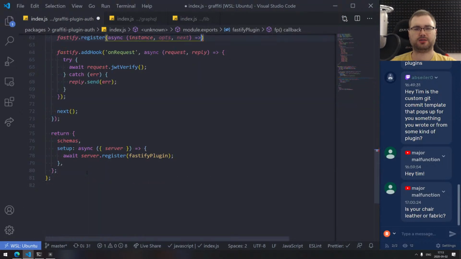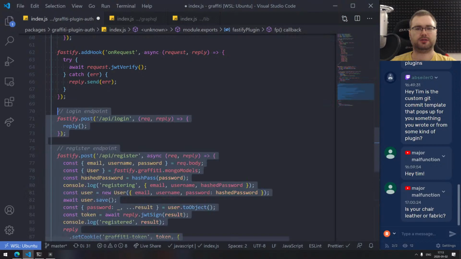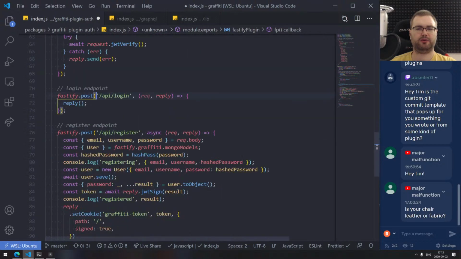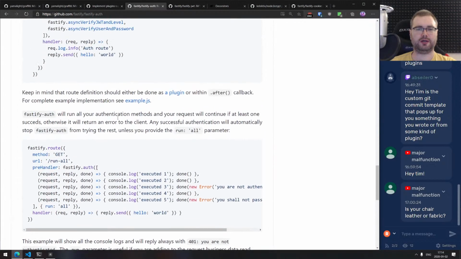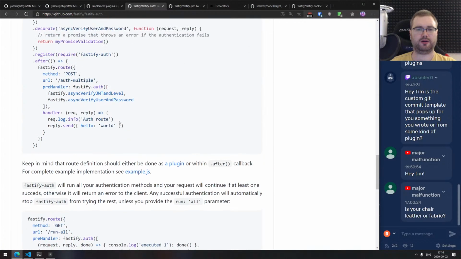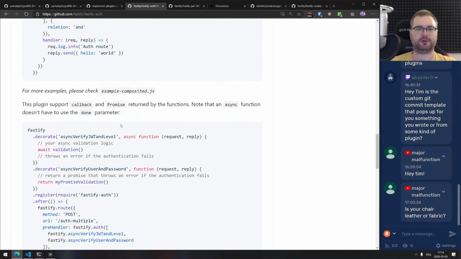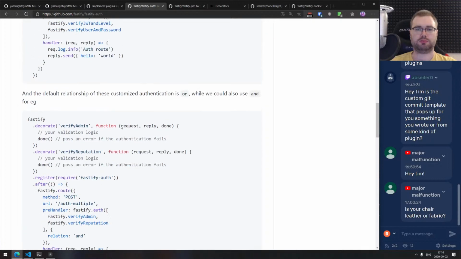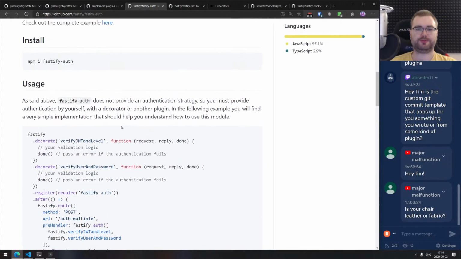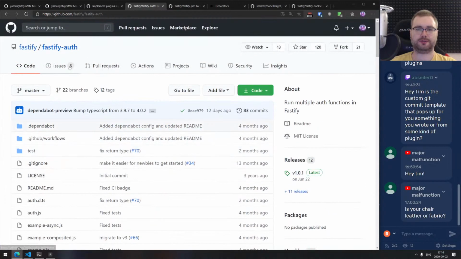I forgot. I mean, I guess we could just... let me put that back. I guess we could manually disable authorization. So wait a second. So got this fastify auth, and can we just say, how do you disable it on specific routes?